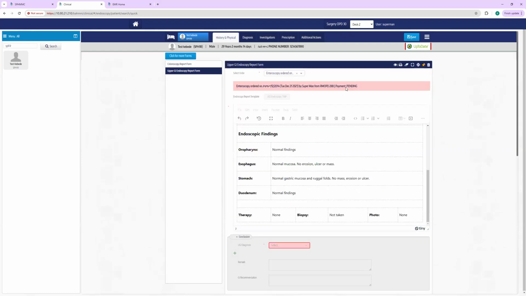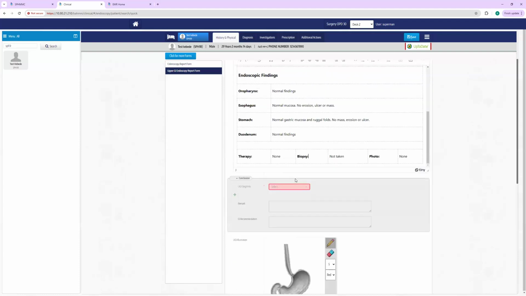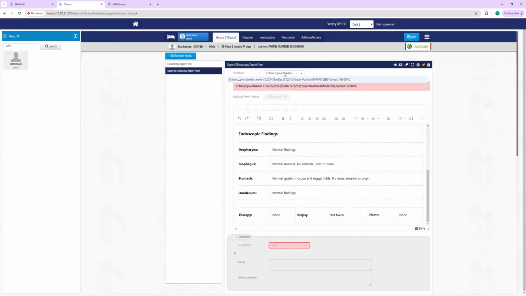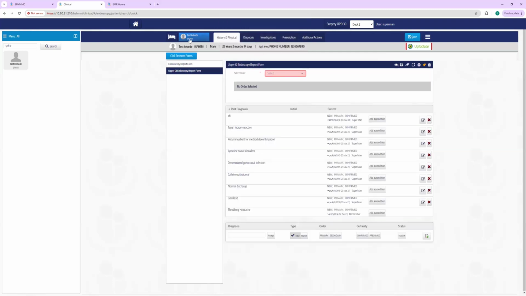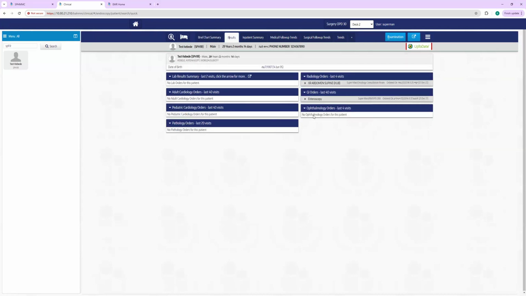So the moment the payment for this order is made, this will open, and they can actually fill this form. When they save this form, this observation will be associated with this order. So the result will not show up separately like other forms, but will come as part of the order. For example, if I fill that form, it will be attached here. This is one of the things that we have to do to address those units.